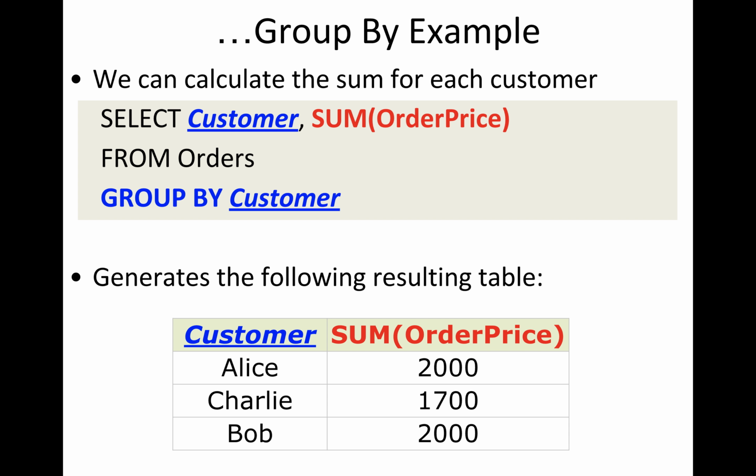So this is totally fine. We can ask the summation of all order prices that fall in that category. The Alice category, or the Charlie category, or the Bob category, it would be all added up and then put into that field. Now that field, sum order price, what the database will do is guess at a best name for this field. If you don't tell it what name to use, it'll use the name of the operation that it used to generate this column. So it'll use the same aggregation that you added. This is not standard. Each vendor will do different things.